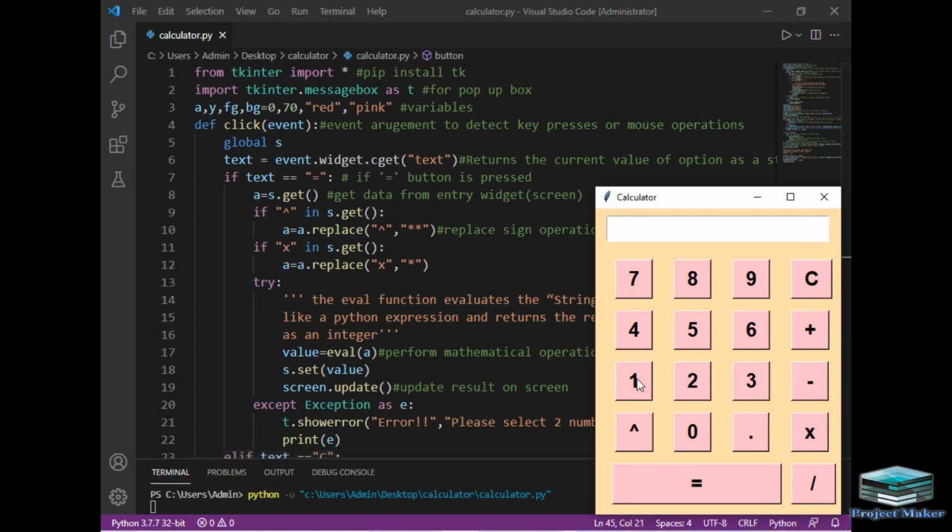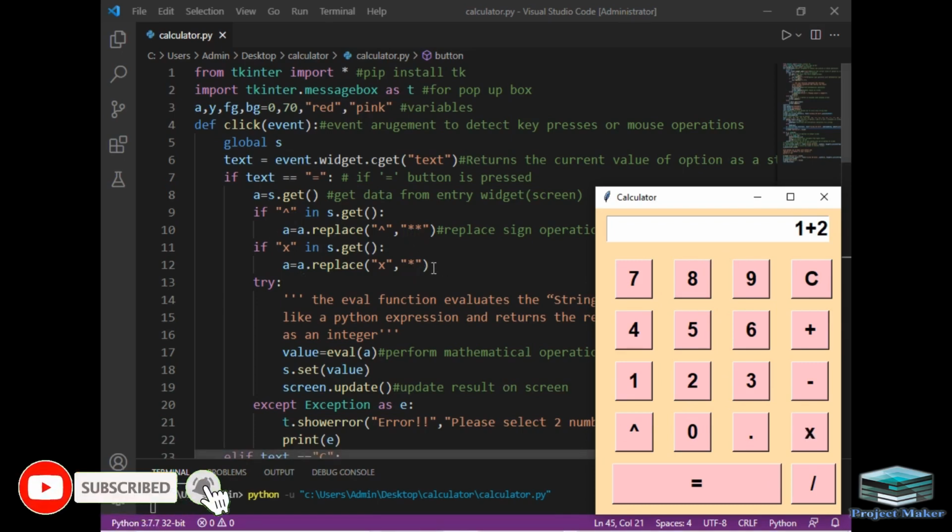Let's cancel this, and I simply write 1 plus 2. So this is the string data. If we click the equal to button, this data will get stored in the a variable, and after that, if there is a raised to sign, which means this, or a cross sign, which means this, these signs will get replaced with a double asterisk or single asterisk, because we have to find the multiple of those two numbers.